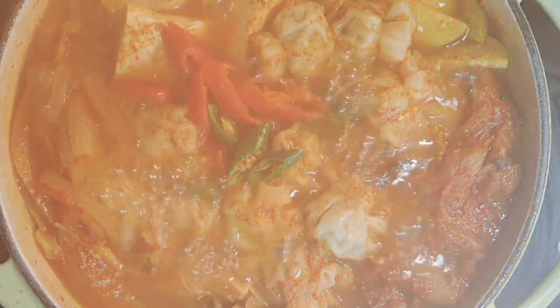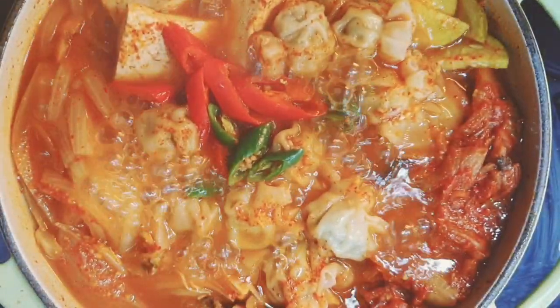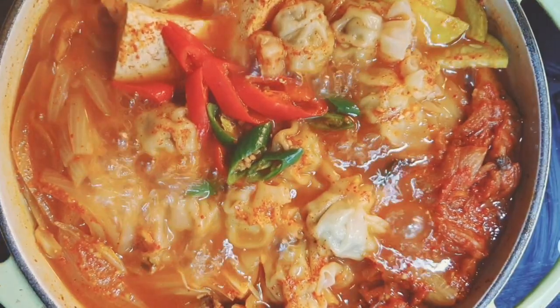Warm up your body with this spicy dumpling stew. Have a nice winter!